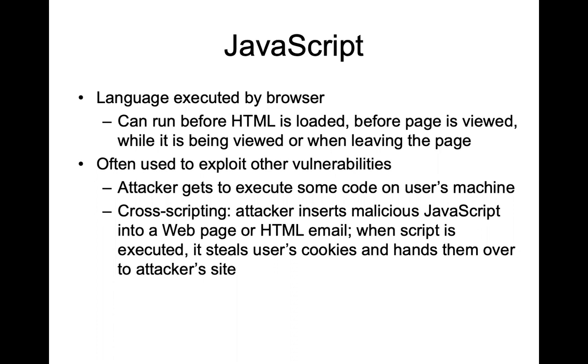So the JavaScript code is actually executed on the client side within the web browser, and it provides a very dynamic look and feel to the web page. So, for example, it can run before the HTML is loaded. It can trigger before the web page is viewed, while the web page is viewed, or even when you choose to leave a web page, or when you click a mouse button and so on, or when you're hovering over text.